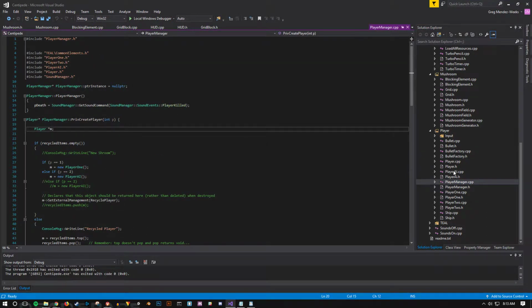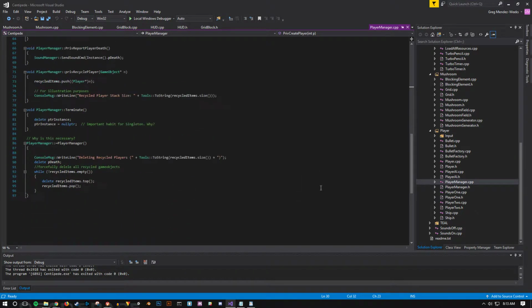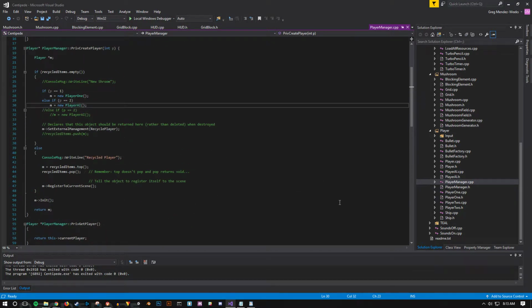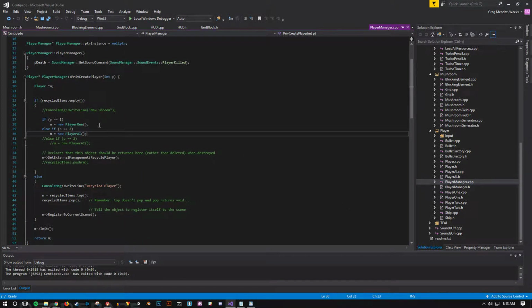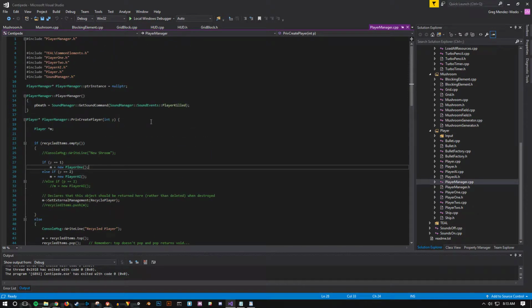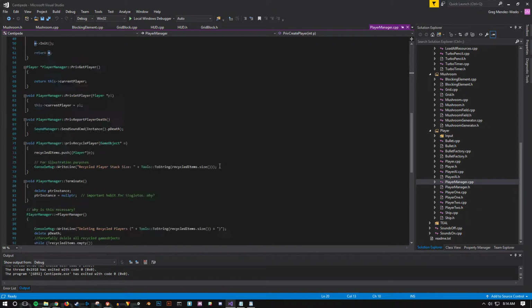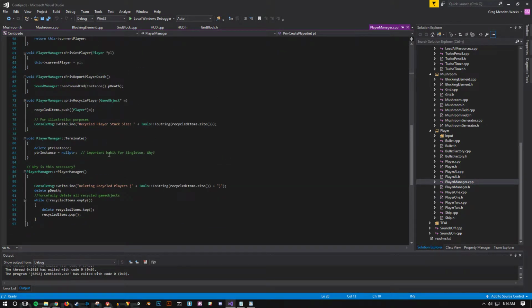The player manager is set up as a singleton, and this is essentially a factory for the players. I'm not sure if this is the correct implementation of this, but it is calling new on player one and player AI respectively, using the base class. As a result, I have to mess with the recycled items.